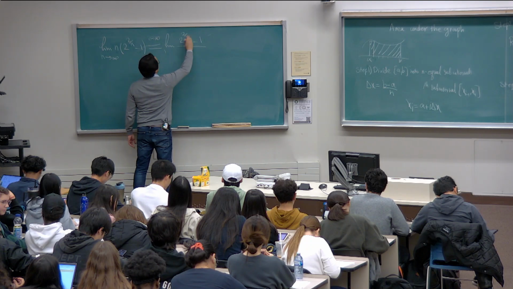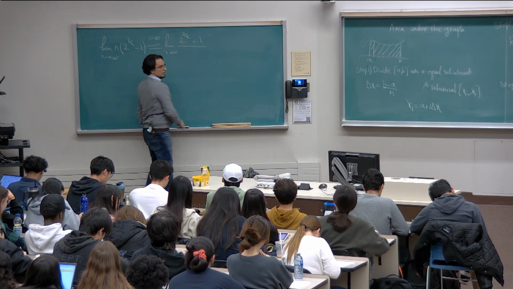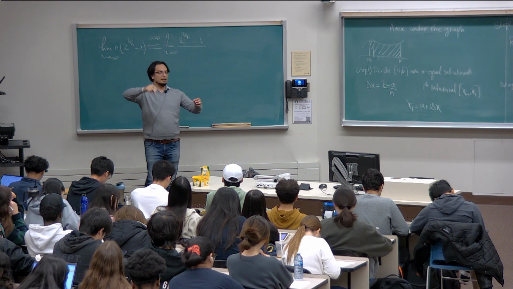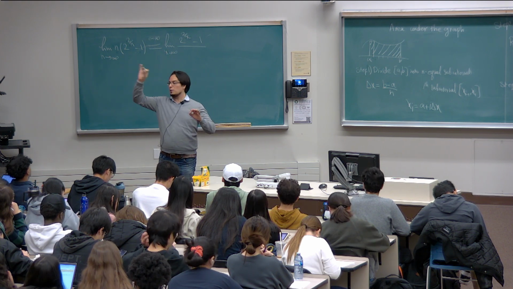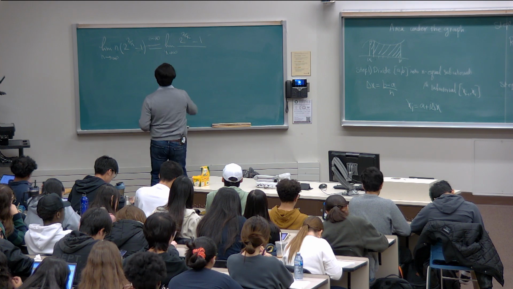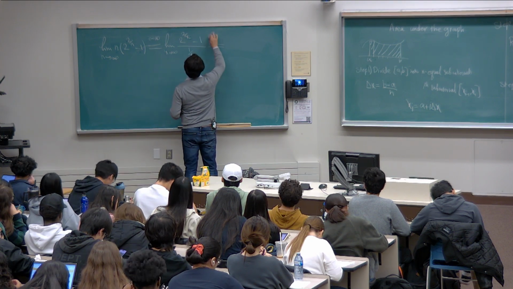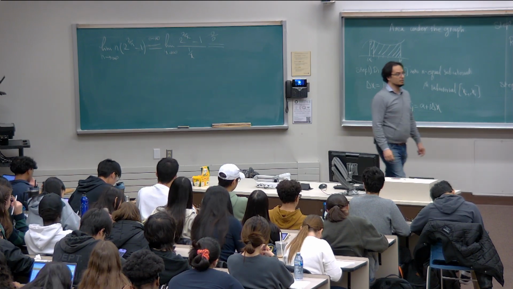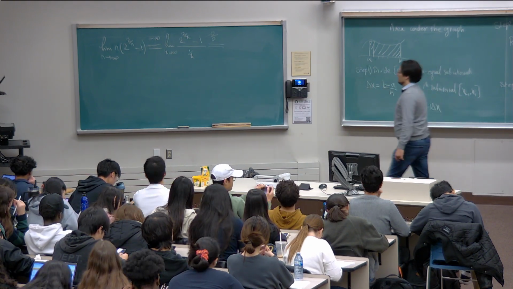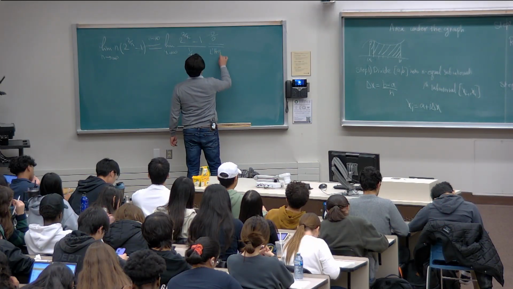I'll write x this time. So you turn f of x, the first one, to 1 over f of x. So that would give me this. The reason we are doing that is that that way we get 0 over 0 indeterminate forms, and then we can use L'Hopital to evaluate that.